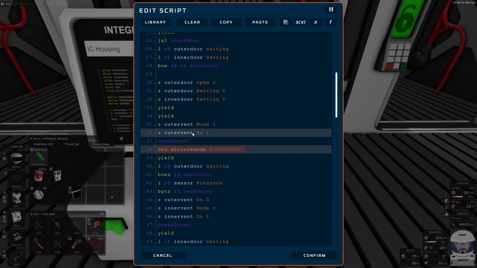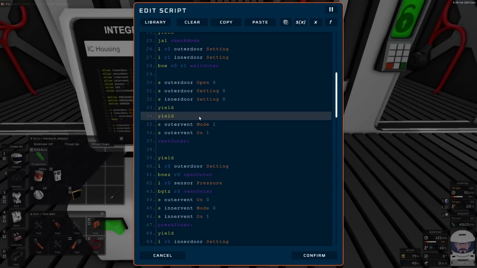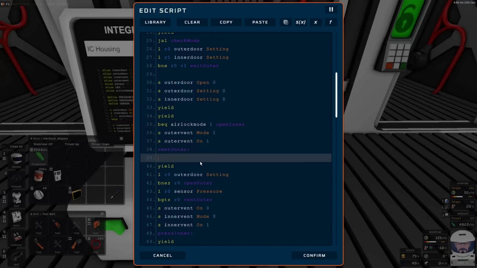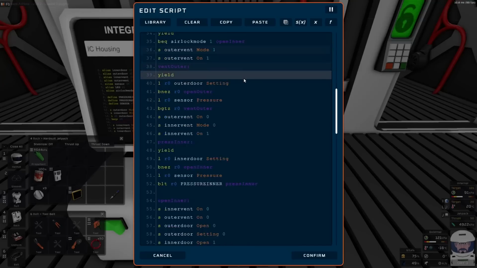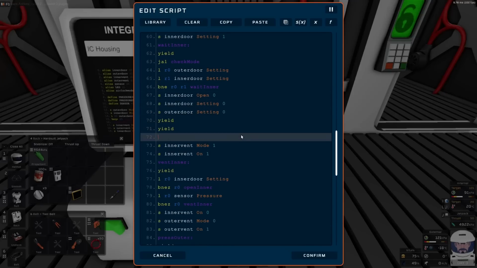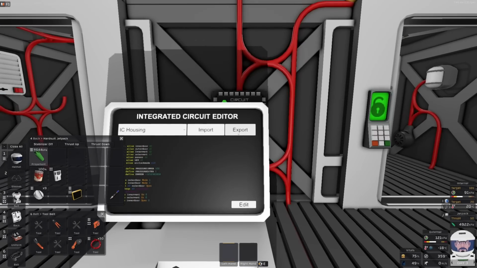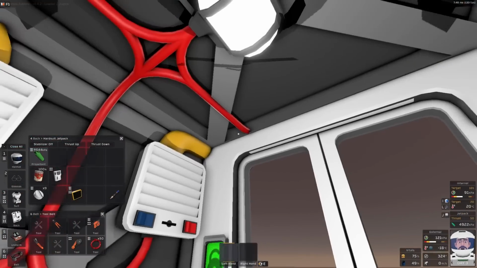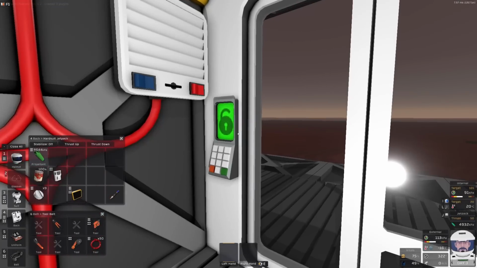let's just take you up to here then. Right, before we switch the vent on, we do that check. If it's okay to open the door, let's just skip straight down to there. Once again down here, we shall do the same check. We'll jump to the outer. Right, export you. So now if I push the button, it should go through its cycle.